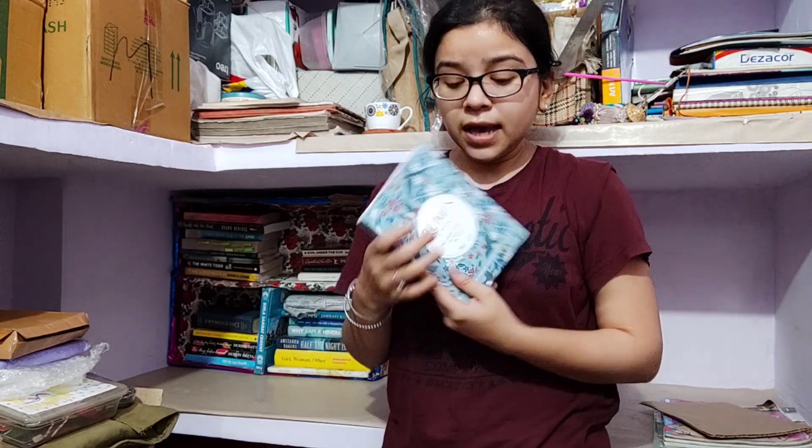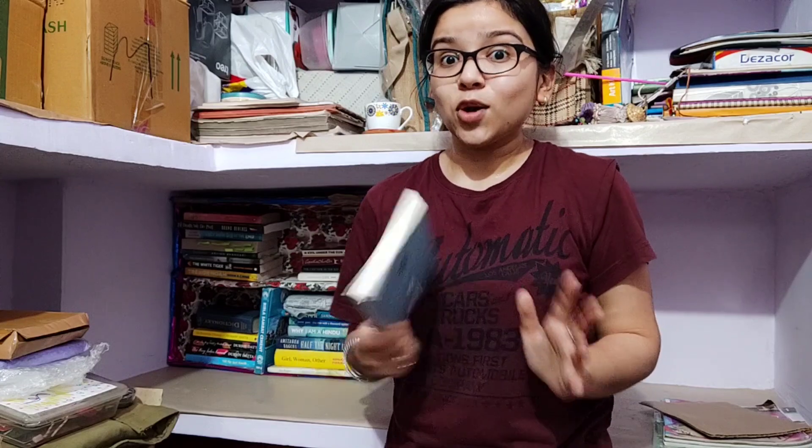Here we have Loss and The Night Circus — I've already read both in 2021. The Night Circus is probably my first fantasy book and I love it. Loss, as the name suggests, is about grief and it's intense but I loved it — both reviewed on Instagram. Rumi's Little Book of Life is so beautiful. I got curious about Rumi after reading The 40 Rules of Love by Elif Shafak, which has poems and descriptions of Rumi throughout. I purchased this and it's beautiful but I haven't read it yet — I genuinely will.